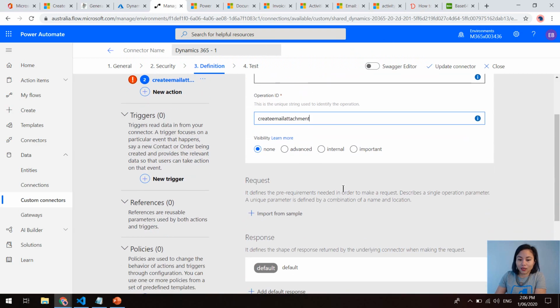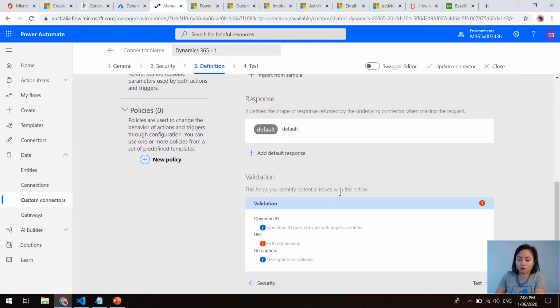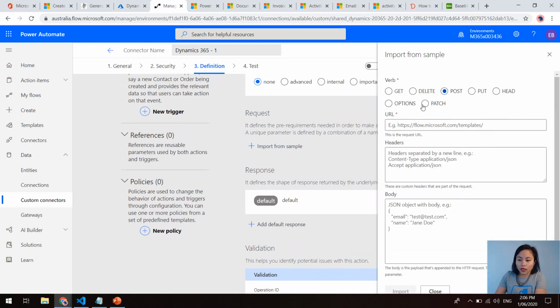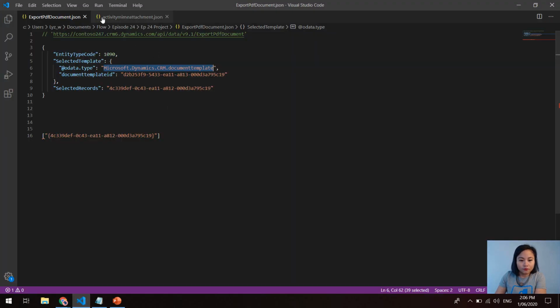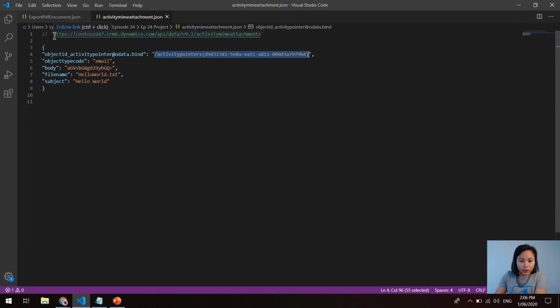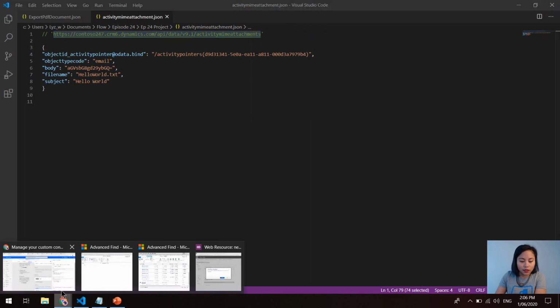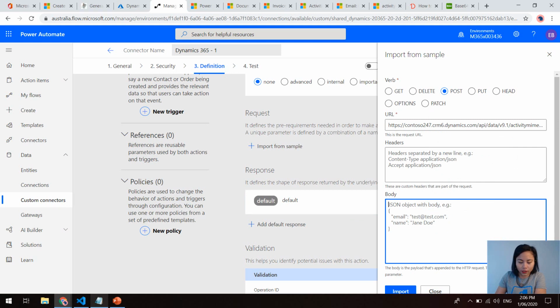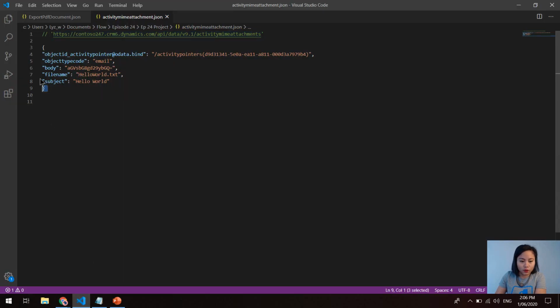Okay, so back in my custom connector in Power Automate, we are going to create a request, and it's a post as well. And as I mentioned, we are calling the activity mime API request, which I'll copy and paste into my connector. And then we go ahead and do the same for the body.